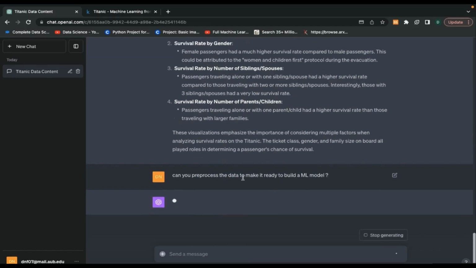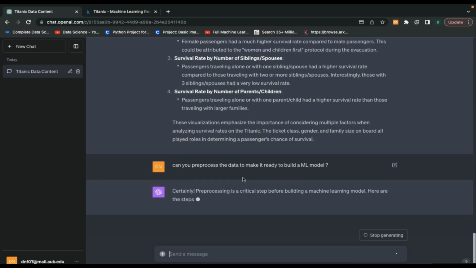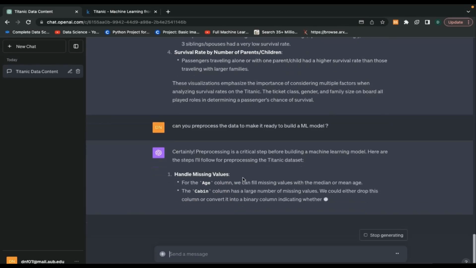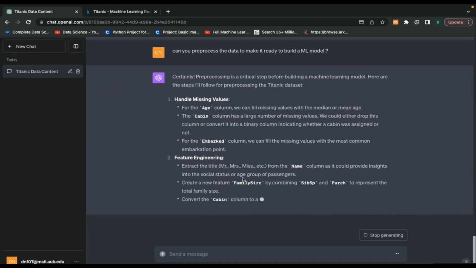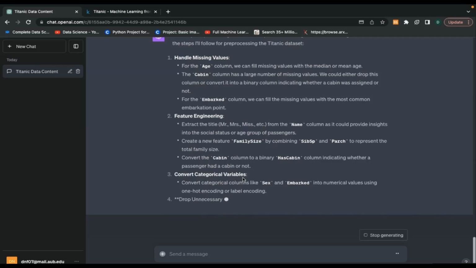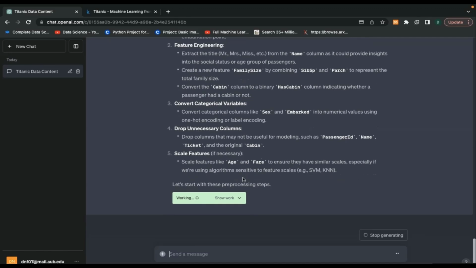So what is pre-processing? If you remember from our previous lecture on the data science overview, I actually mentioned this point. So data pre-processing can be checking for missing values and knowing how to handle them. It can also be checking for outliers and also knowing how to handle them. It can also be scaling, standardizing, or normalizing your data. And it can also be transforming categorical data into numerical ones.